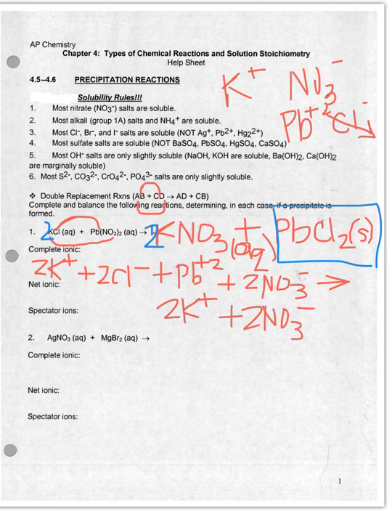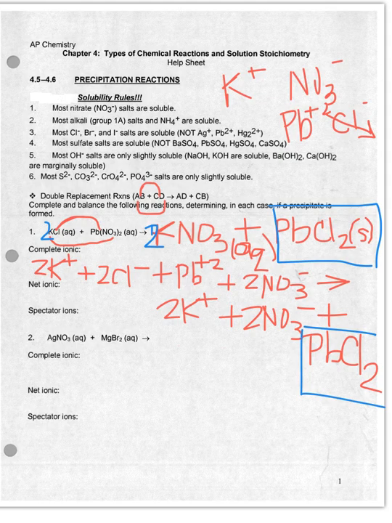Okay, and then our lead chloride. Remember, we keep it together. I boxed it up. It is our solid, PbCl2. Once again, hopefully you wrote smaller than I did so you can fit everything on one line. All right. Okay, so now what we need to do is we can cross out what are the spectator ions.